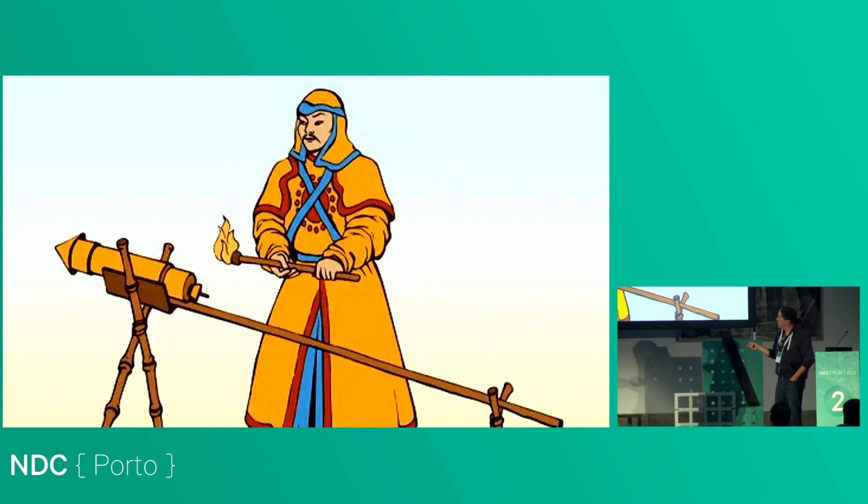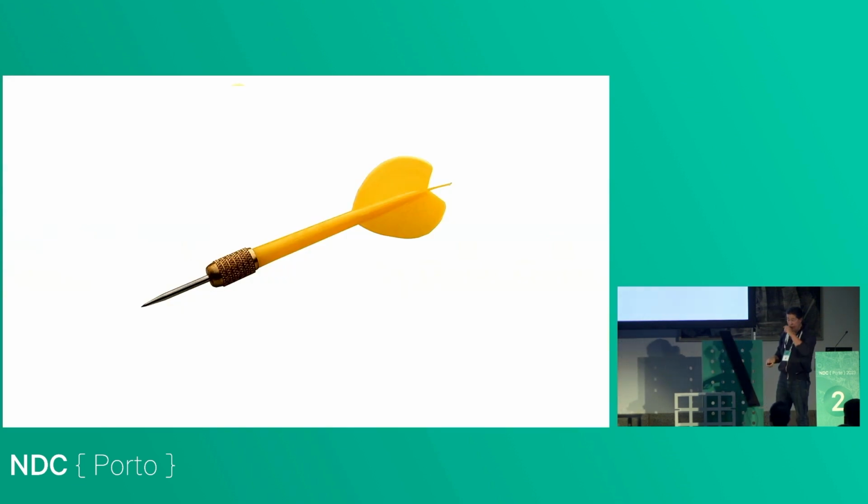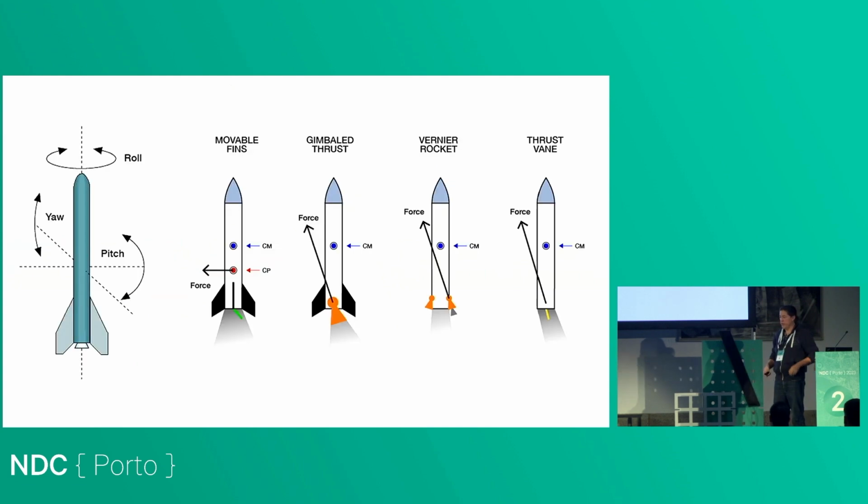And this system is quite simple because the center of mass doesn't change much, because what weighs the most in these kinds of rockets is the canister. It's made of paper and clay and a little bit of gunpowder, and then you have a long stick. So it'll create sort of a fine ballistic flight, and the stick is only used to create drag in the air. A normal dart, exactly the same principle. You have a very, very light tail end, a very heavy tip, and then some fins to create drag, and then your dart will fly straight.